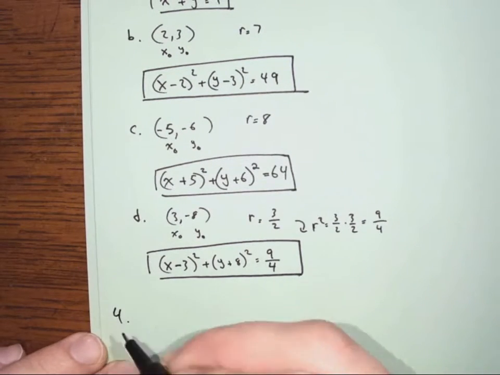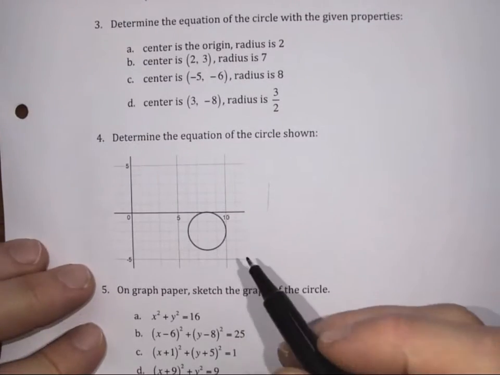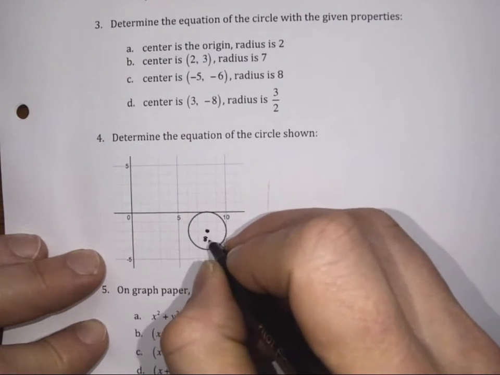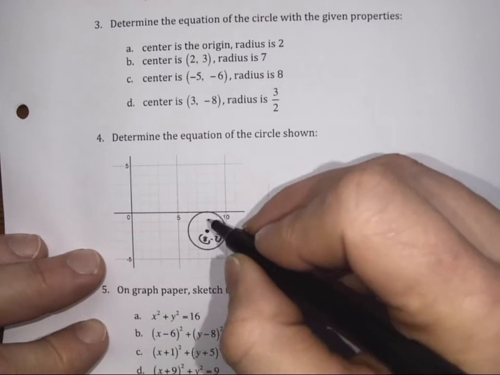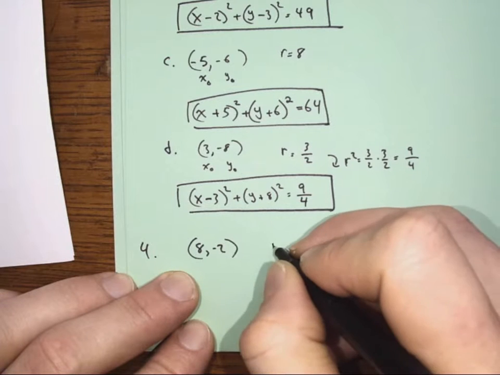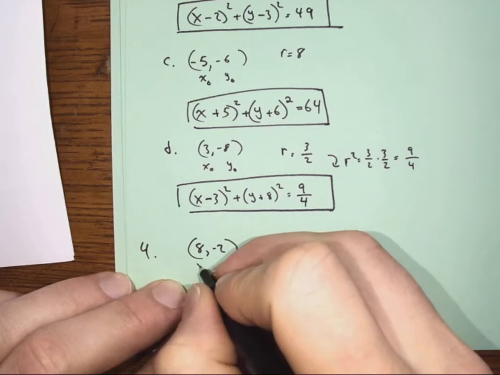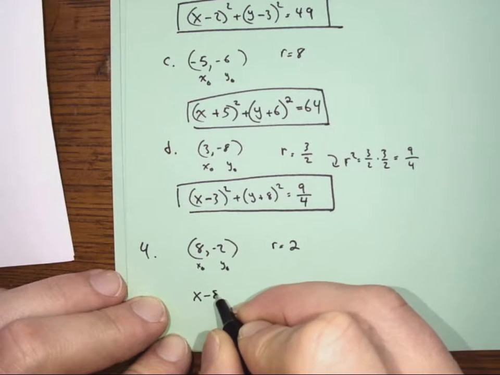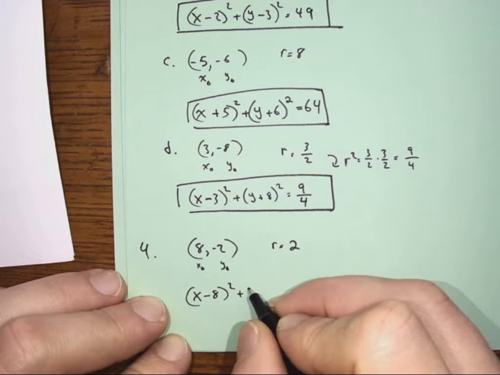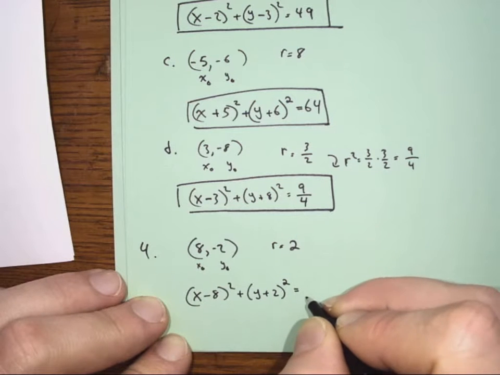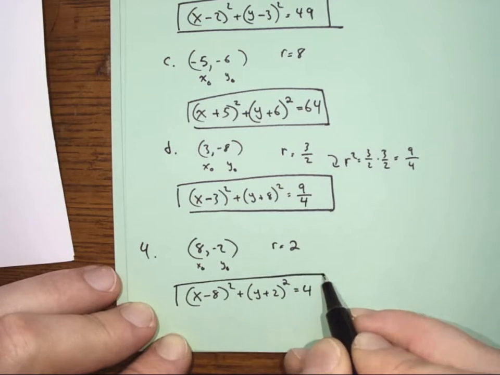So next we'll look at question 4, which is really just give the equation of the circle. So to do that, we're going to need to know the origin. The coordinates of the origin are 8, negative 2, and it looks like it has a radius of 2. So for question 4, it's a really similar question. I have a point at 8, negative 2, and a radius of 2. This is my x naught, my y naught. So I can now go ahead and write my equation. So I've got x take away 8 squared plus y take away my negative 2, which is y plus 2. We're going to square that. That's going to be equal to 2 squared, which is the same thing as saying 4.